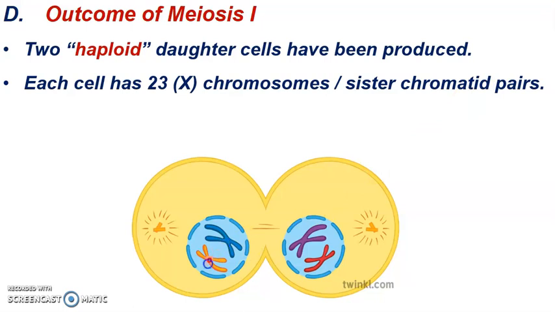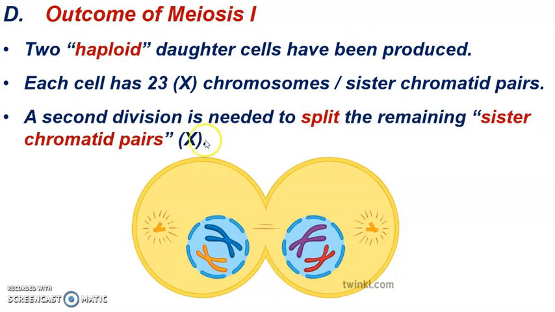So the chromosomes are going to still look like this down below, which is what we did not see in mitosis. So we did cut the chromosome number in half, but we still have these sister chromatid pairs. All right, so that's why a second division, or meiosis II, will need to happen in order to take these two cells and split their sister chromatid pairs.